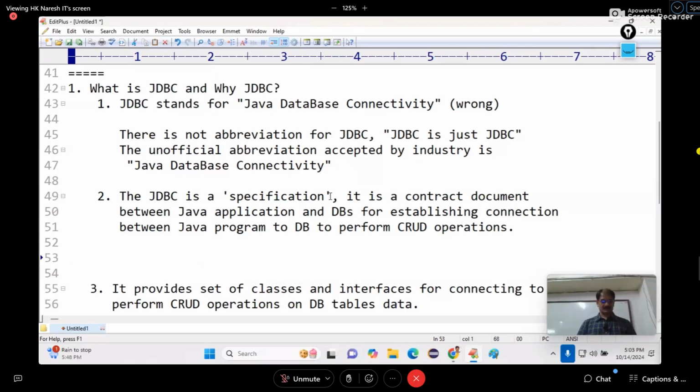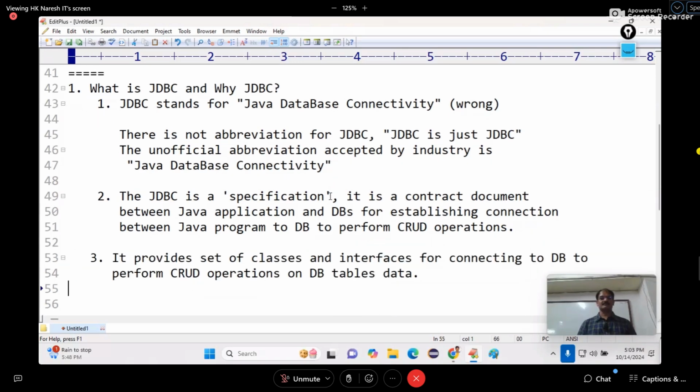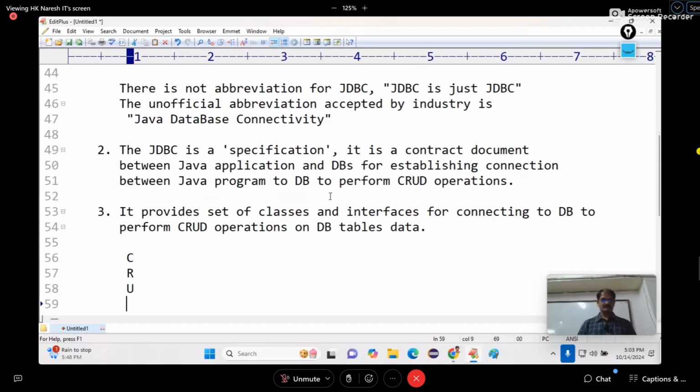Let me explain what CRUD means. C means create, R means read, U means update, D means delete.